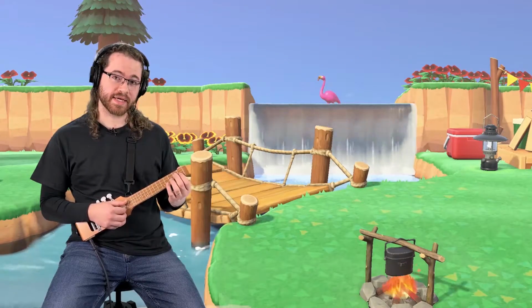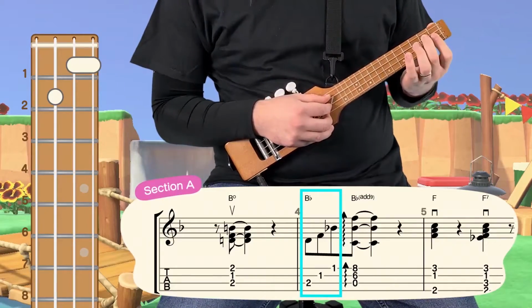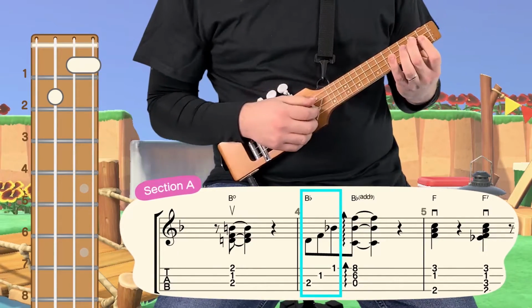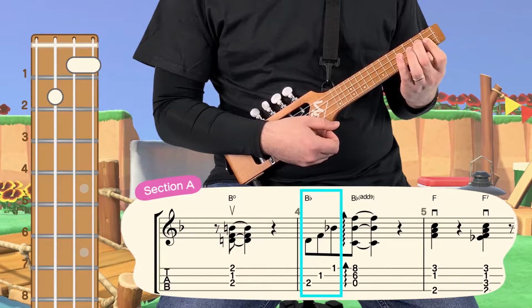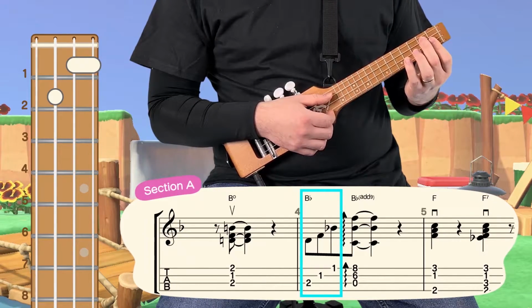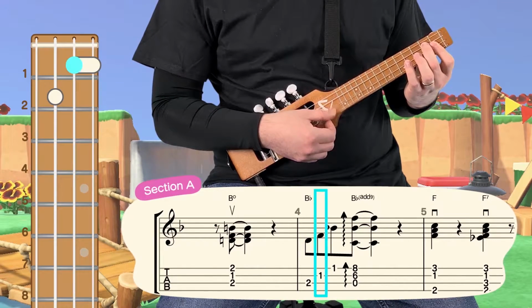This next little lick starts with an arpeggio of the B flat chord. So hold this down, just like we held the B flat chord before, with the first finger barring the first fret, and play the strings one at a time. I like to release the pressure on each string as I go so that the note stops before the next note starts.